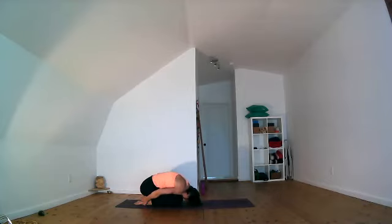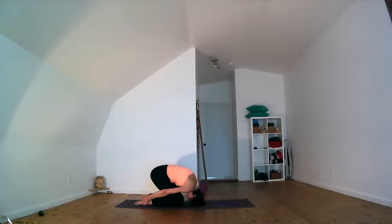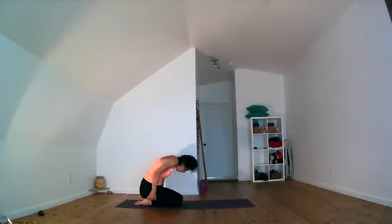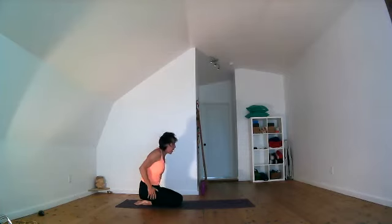So if it's not the crown of your head that's on the floor, it's gonna be close to the crown of the head. And then we're gonna start to lift our bum. Hold on to your feet, so maybe we're gonna reach the crown of your head and opening the upper back. And slowly coming back. Roll the shoulders back as you're coming up.